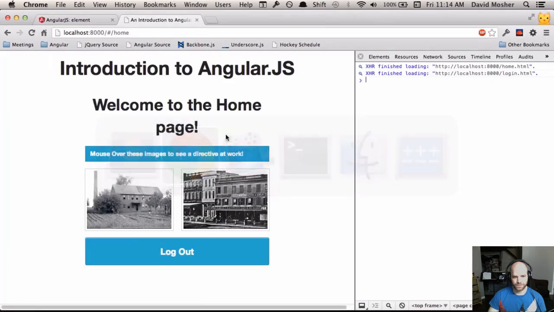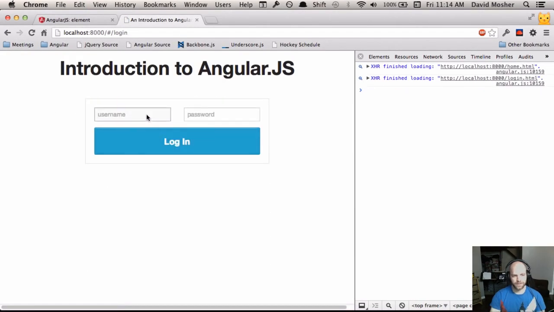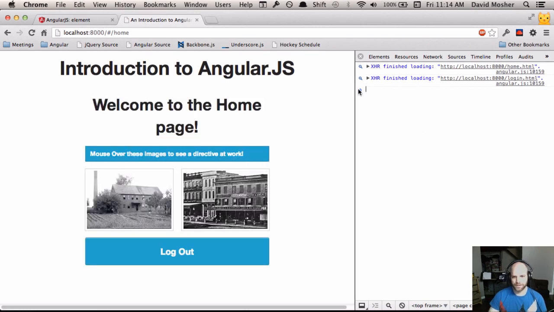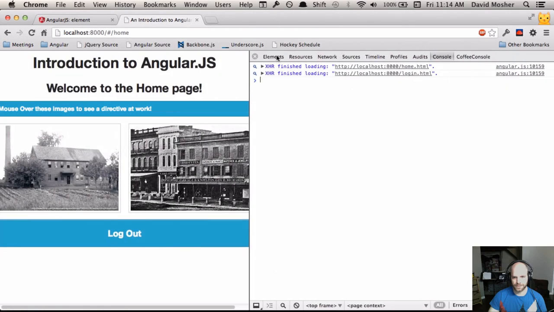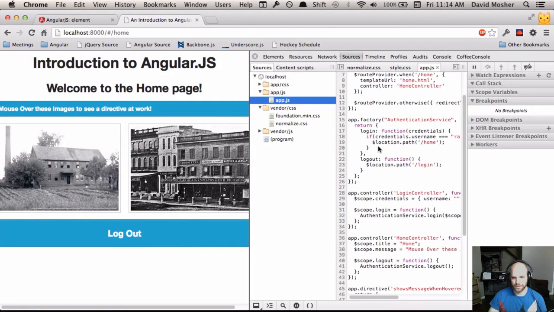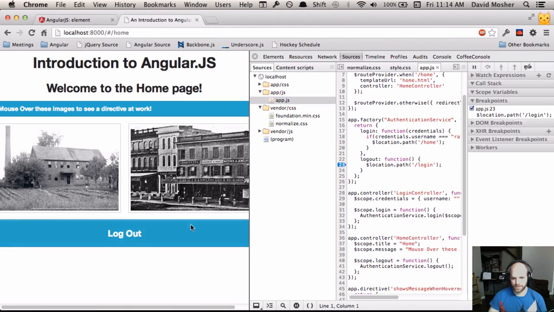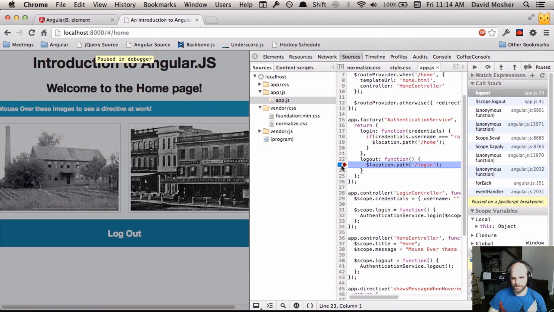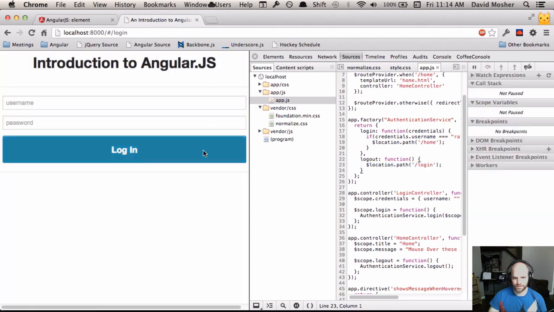So let's see if that actually works. There's the logout function. And I'll go back to Ralph and log in, and my validations still work. And I can hit enter. Things are working. Let's make sure that that code is actually loaded. Let's look at the sources tab. We can see that there's my authentication service. And I can actually insert a breakpoint on the location and see that it got hit. So that's how you can inject your own dependencies.